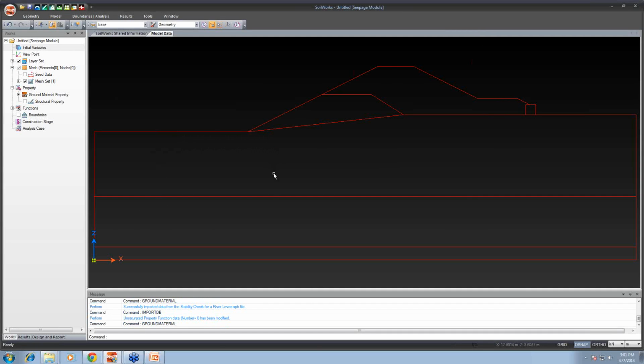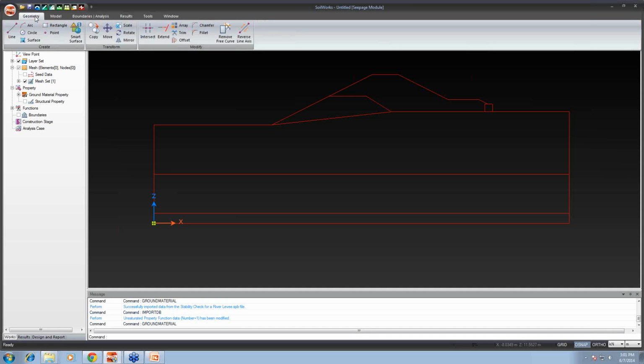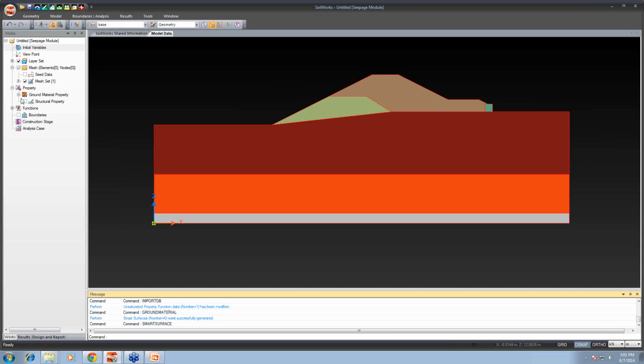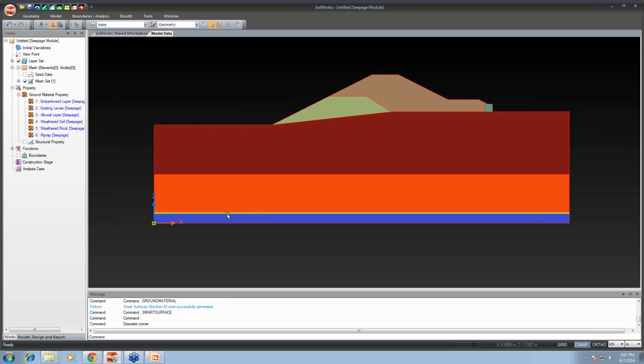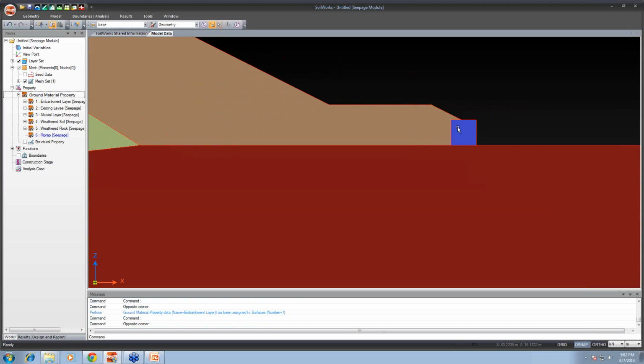So having defined, now let me show you the easy workflow which we adopt with SoilWorks. So first of all, to assign the soil properties, we need to create the surfaces. That is, the soil properties can be assigned only to surfaces. So geometry, smart surface. Now to assign any property, just select that surface, drag and drop the property. So the bottommost layer being the weathered rock, then the weathered soil, then the alluvial layer, and this is my existing landfill. And now I want to create an embankment over my existing landfill, and thus want to check the seepage analysis. And finally the riprap.